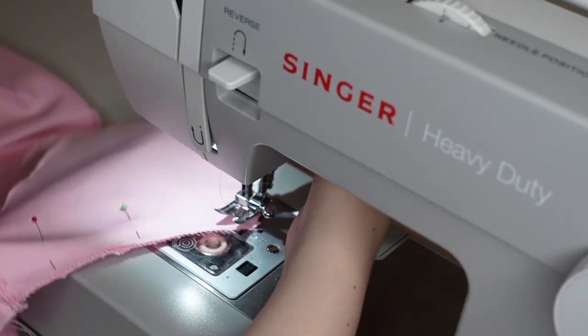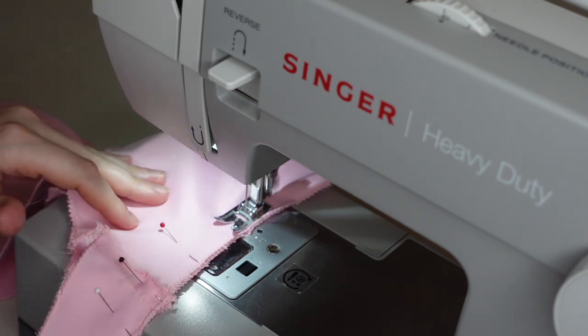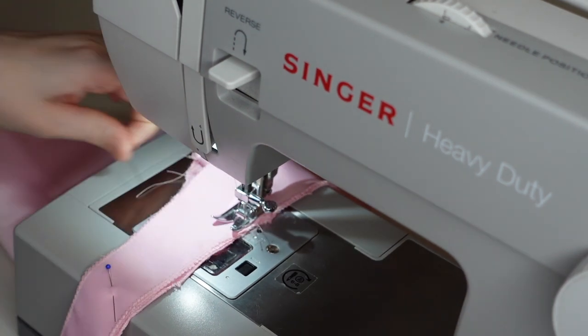When I get to the corner, I like to keep the needle in my machine down and lift the foot up. And then I simply pivot the fabric to turn. I then put the foot down and continue sewing.